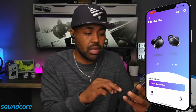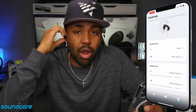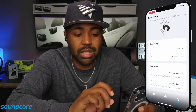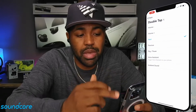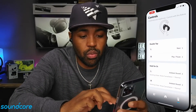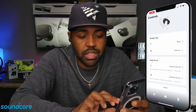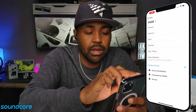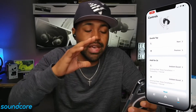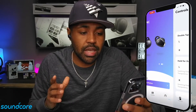At the bottom, you also have these icons — you can click on home to take you back to the home screen. Now for the button functions on the controls: as I mentioned earlier, these buttons are not physical tactile buttons, they are touch pads. Double tap on the left one will go to your next track; double tap on the right one will pause and play your music. But you can also customize these — you can pick exactly which action you want each double tap to do. You can also hold down for two seconds on the left to adjust your ambient sound, and on the right as well. You have the options to customize it exactly how you want to suit your needs.